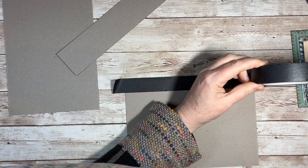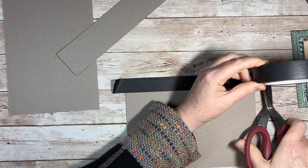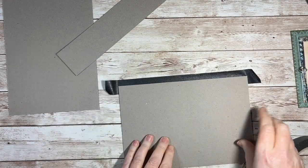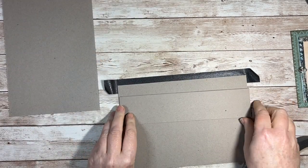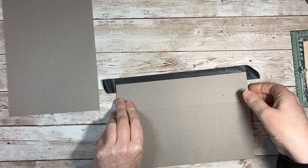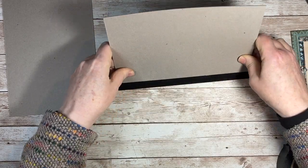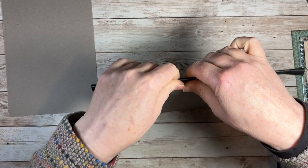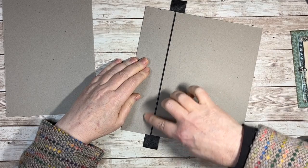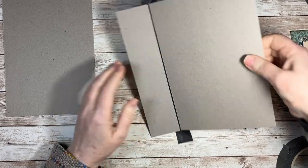Where's my, easier said than done, Jez, you can't see a pair of scissors. There we go, the other pairs are hiding, so we'll use this pair. So there we go. And then I put the spine bit on top so that it's flush. And then we just walk it round like so. And then that gives us the spacing that we need on the inside.